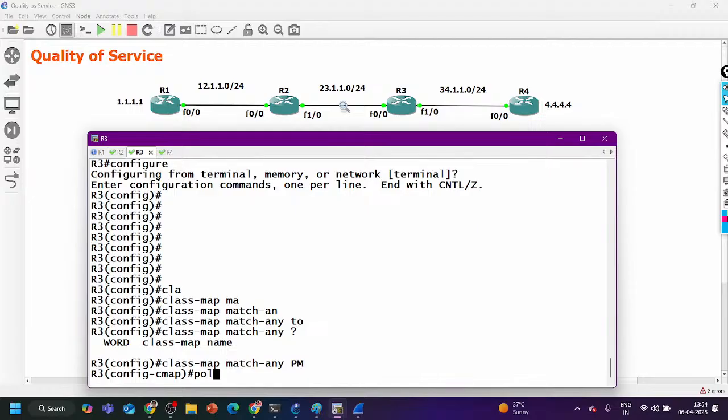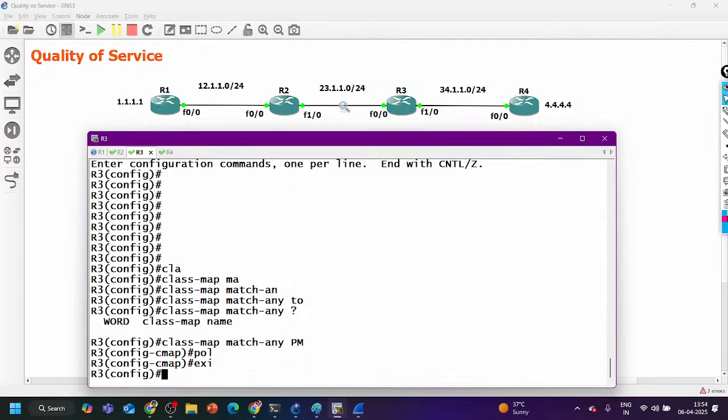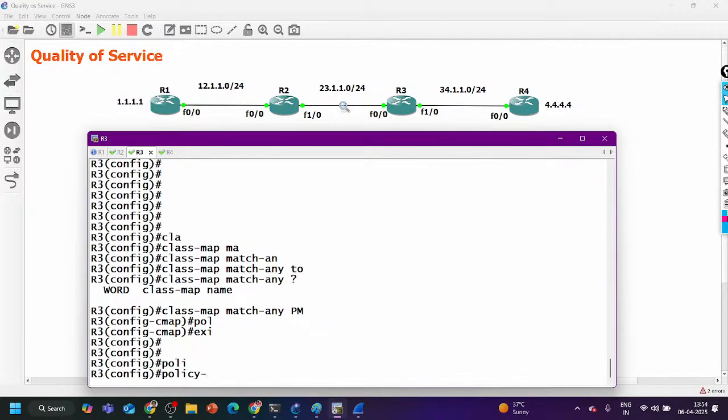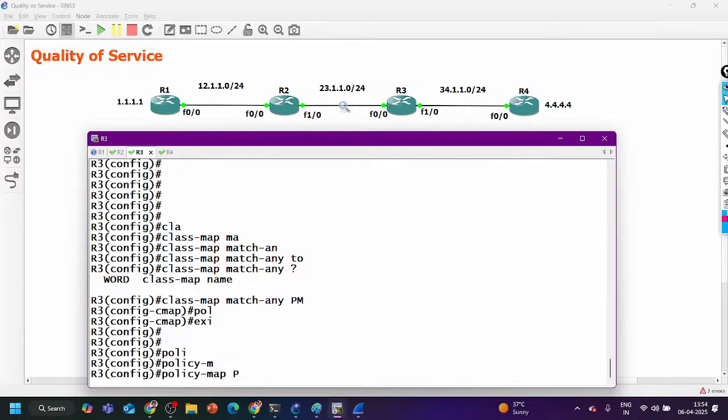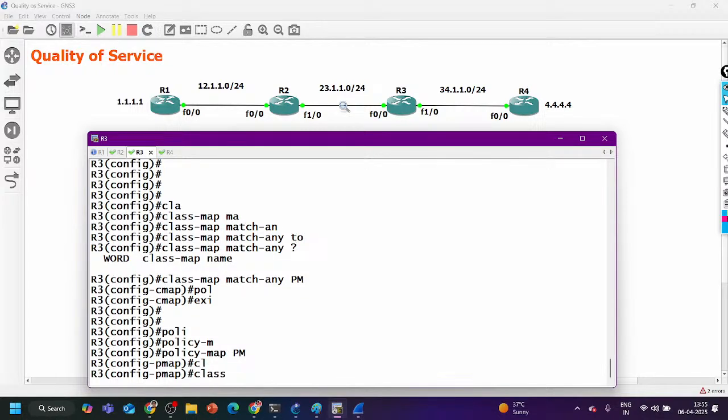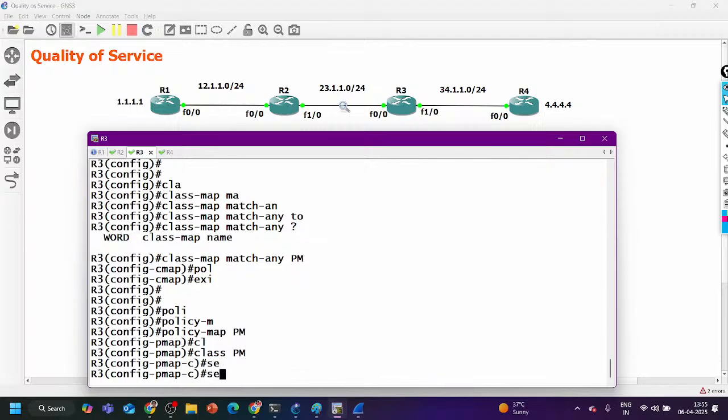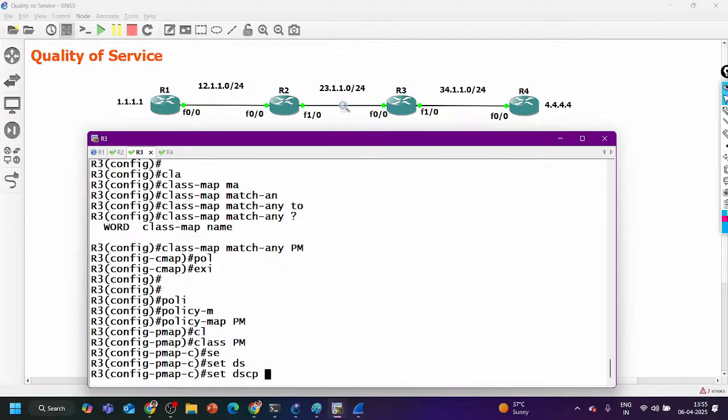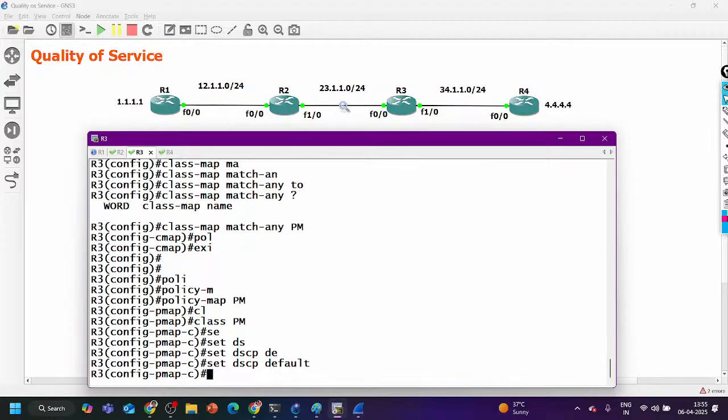And here we'll say policy map PM. Let me call the class map PM here, and I will say set DSCP default. That's it. And now we can apply it on the interface.